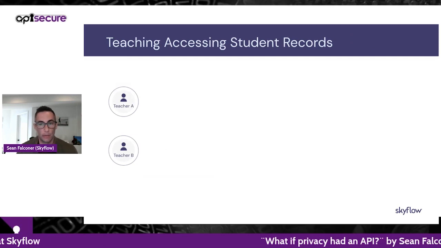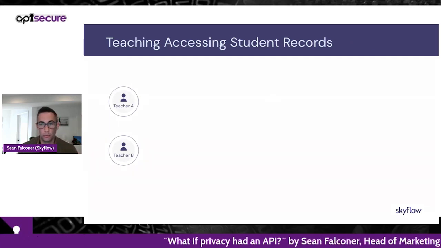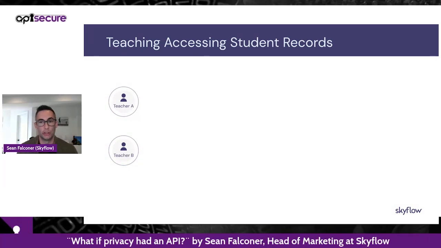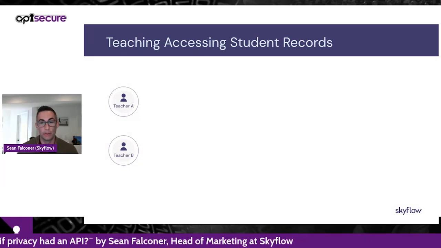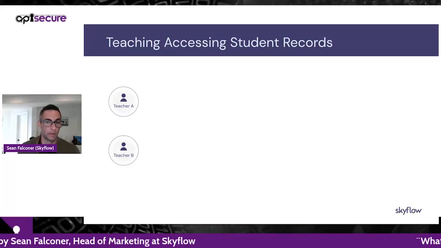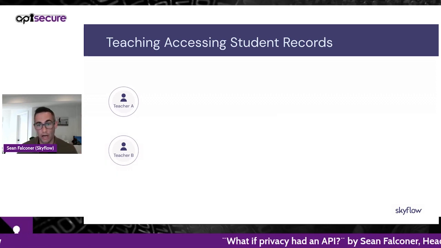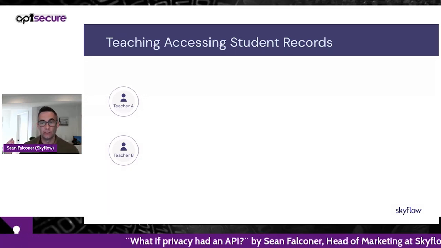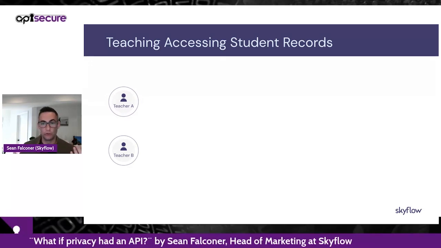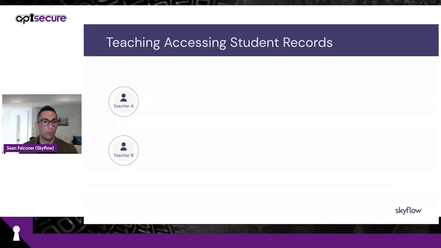Let's take a look at another example here. A lot of times we want to do something based on the relationship between the user that's logged into our application and potentially other users of our application. For example, a teacher accessing their student records, or a doctor accessing their patient records. There's essentially a business relationship between those two types of users that you know about within your application, but not necessarily that the vault understands. So how can we use this context-aware authorization model to make sure that the vault respects our understanding, our business requirements of that business relationship?